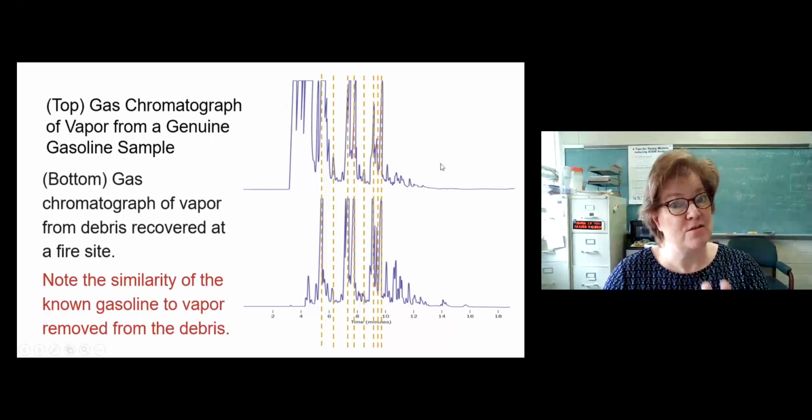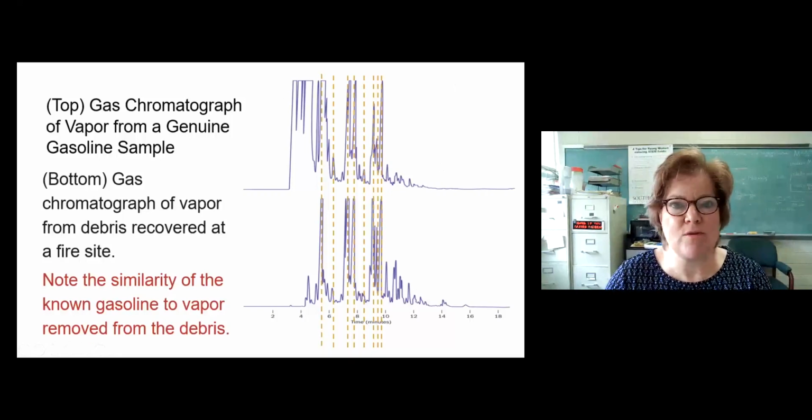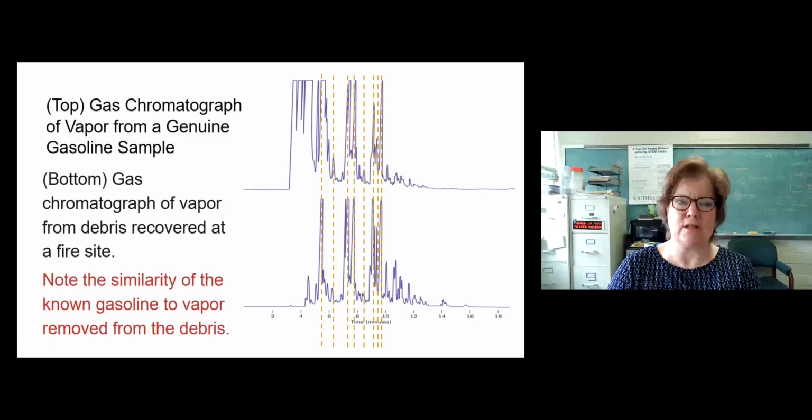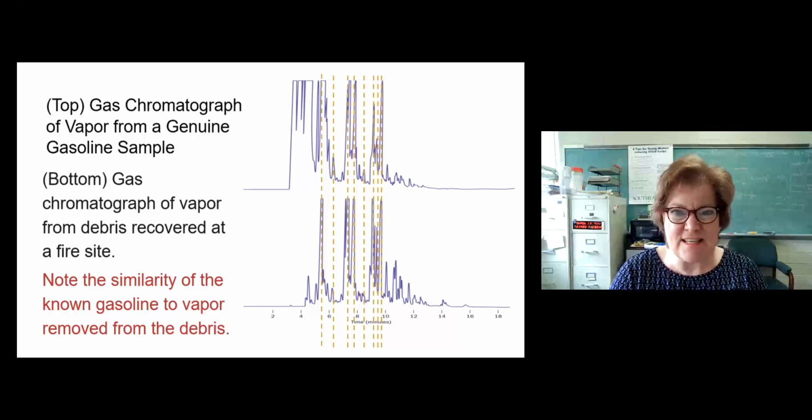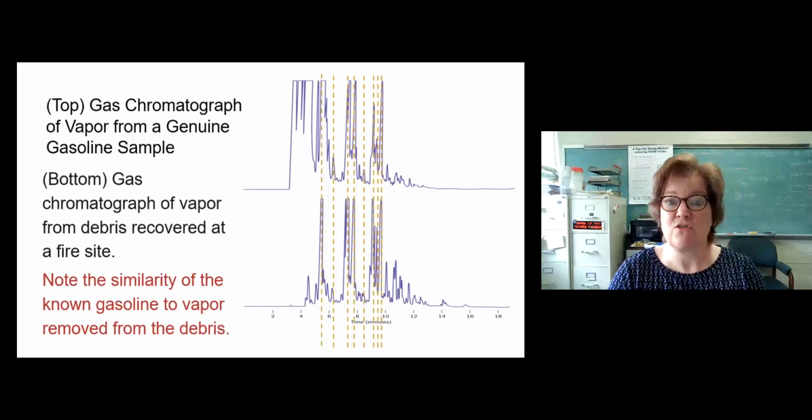Again, remember, there's a whole lot of stuff in here. In fact, even if you get gasoline, it's a blend of lots of different products. There are different blends of octane and decane, so there are different kinds of materials in there. There are also additives in there, and they might be incomplete. So you have a lot of different peaks because there are a lot of different substances in there.